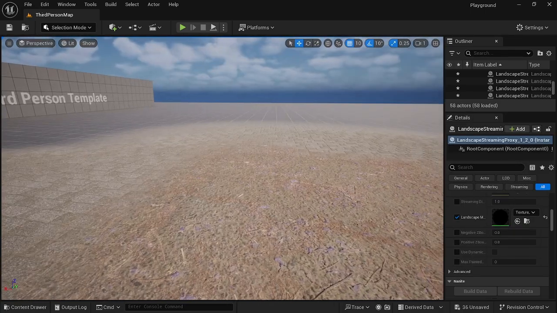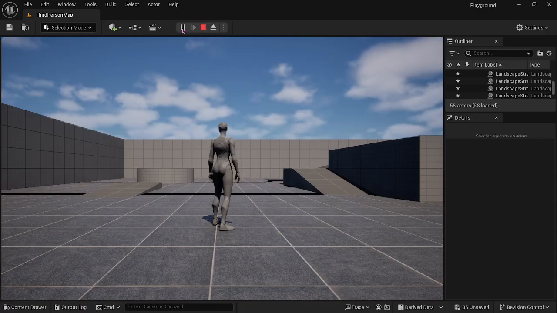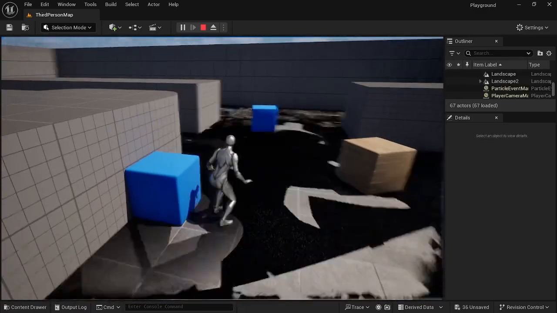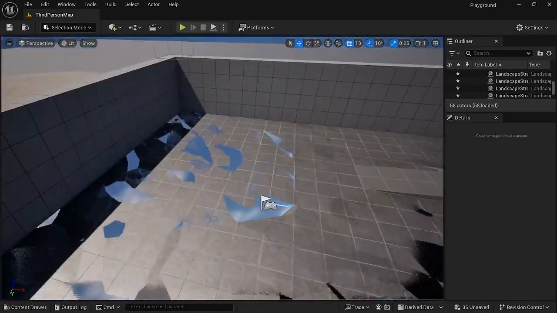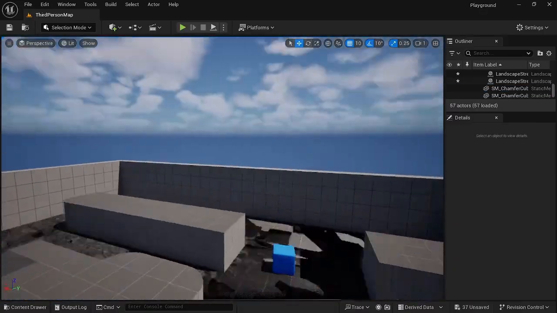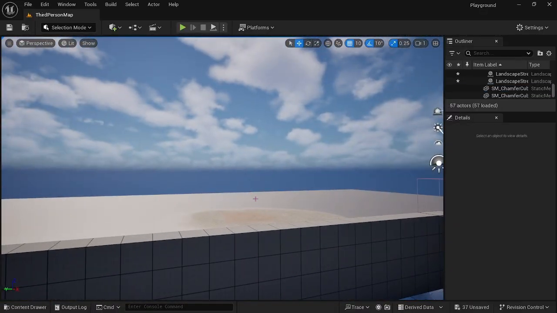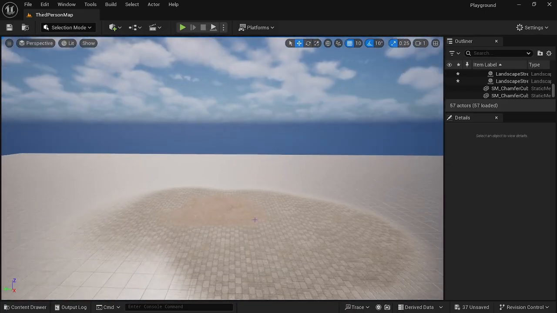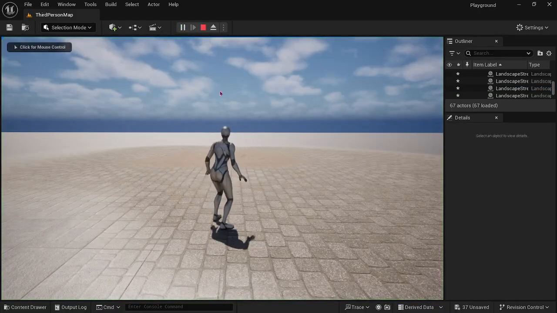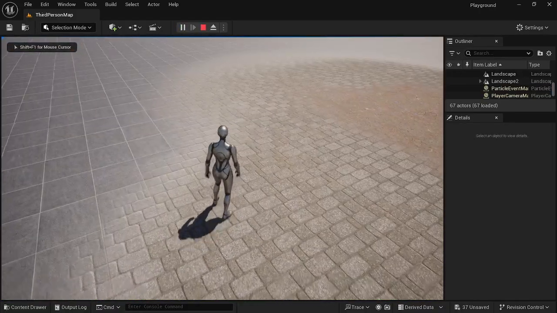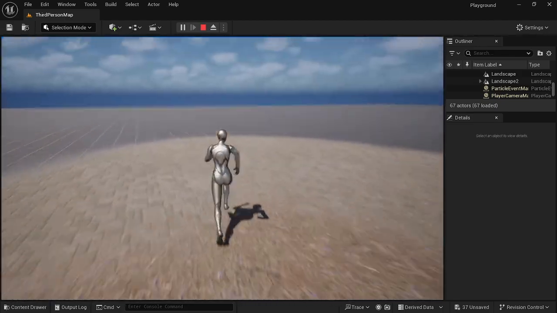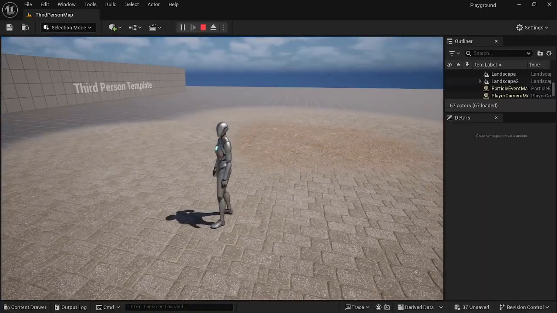So we can close this down. Now if you want to actually experience it a little bit more, you can click this play button here, although our start is over here. So what I'm going to do to fix that is quickly come here, click on this player start and delete it. We can always put that back in. Then we're just going to move off over here, and now anywhere we press the play button, we should just drop in there. So you see us now, we're on our little terrain. Use WASD, we can move around. We can have a look at the terrain, see how it looks to our 3D person mannequin.